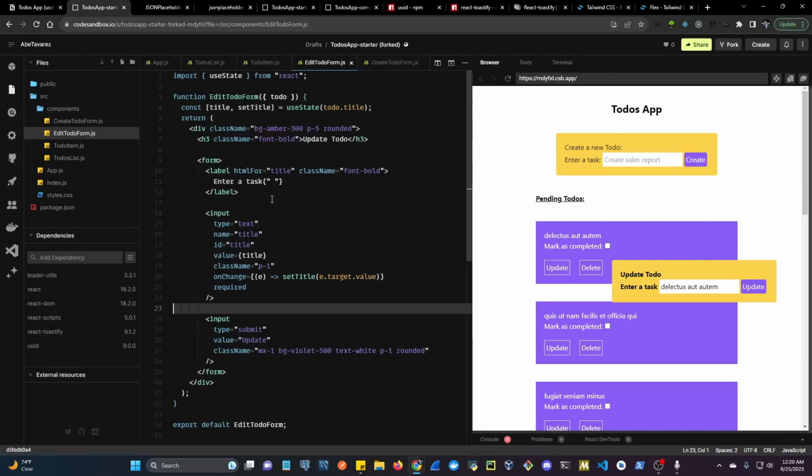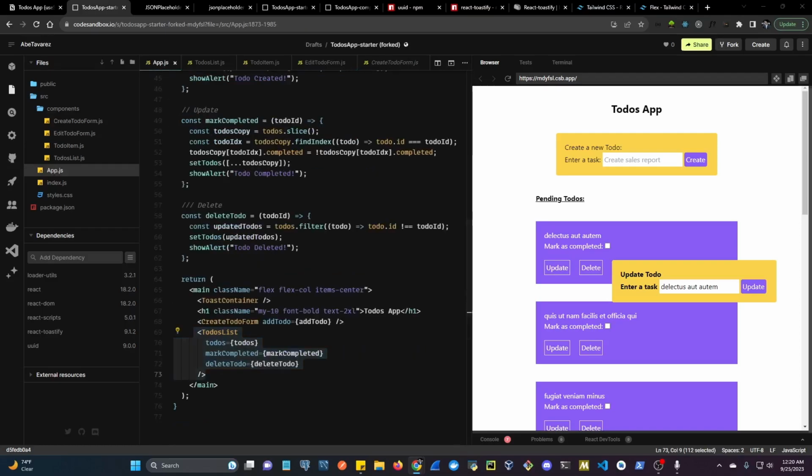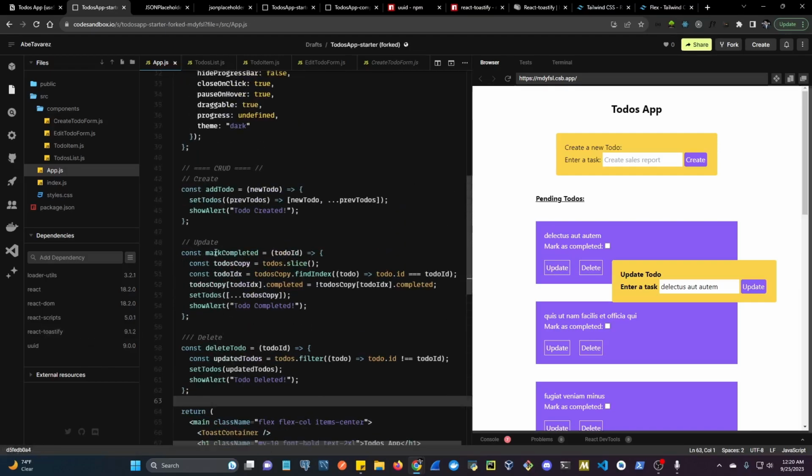Next thing we need to do, we need to handle the form submission here, so the refresh doesn't happen. So what we need is a function to update the to-do. So we can go back to app.js, right? In app.js we have the delete, so we can put the update down here.